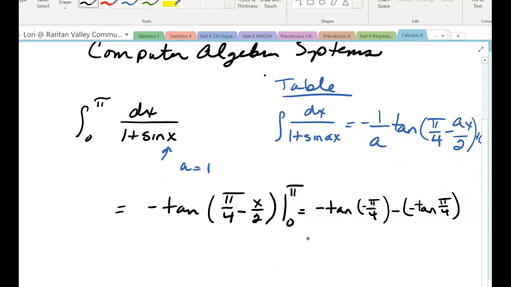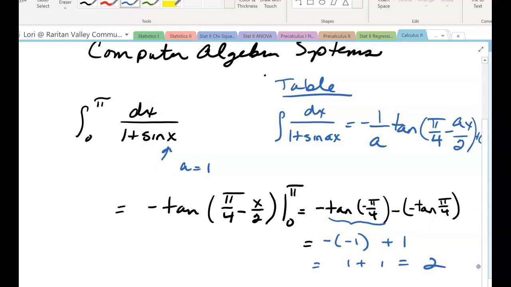Right? Once you just take it from the table, I think the hardest thing here is just dealing with all the negatives. So the angle negative pi over 4 is going to be in quadrant 4, where tan is negative. And tan of pi over 4, that's your 45-degree angle, so opposite over adjacent is just 1. So it's negative 1. So it's minus negative 1, right? Negative negative is plus tan of pi over 4, which we just said is 1. So 1 plus 1 equals 2.